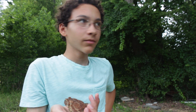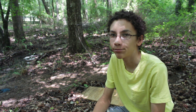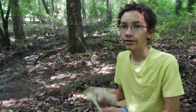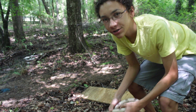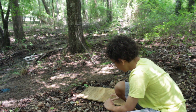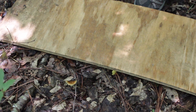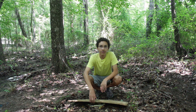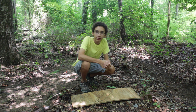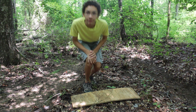For the last part of this video, I'm going to show you how you can be a safe and responsible herper. Right here is a rubber copperhead, and I'm going to use this and a piece of wood to show things you should and shouldn't do. Let's say the snake is under here — I come up to flip it, grab it like this, and pull it up. That's my first mistake: picking the board up like that gave the copperhead the perfect chance to bite me.